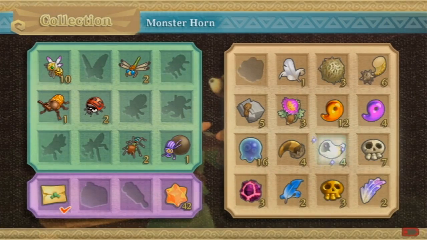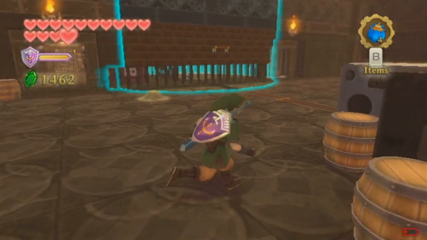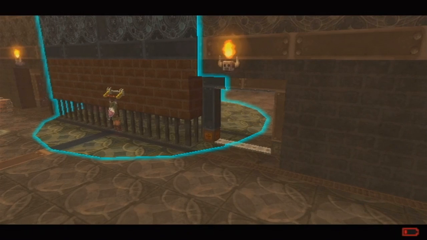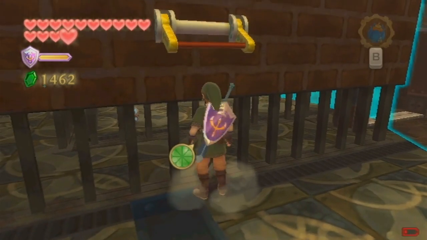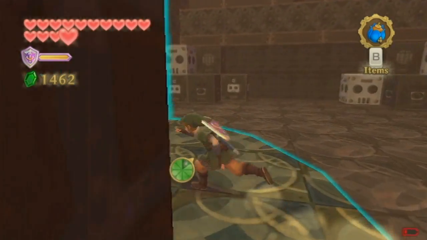I'm getting a lot of monster horns lately for whatever reason. Not sure why they're throwing those at me, but I guess I'll take it. And of course there's a wall switch here within easy reach. Now that's the reason you wanted to make sure that little barbed wire barrier was gone, because otherwise it would be covering this up and you wouldn't be able to access it.